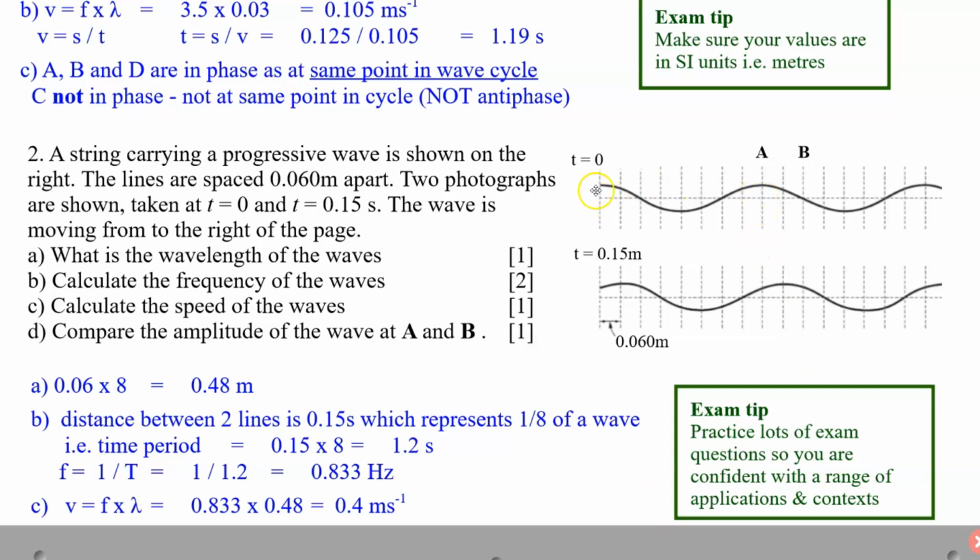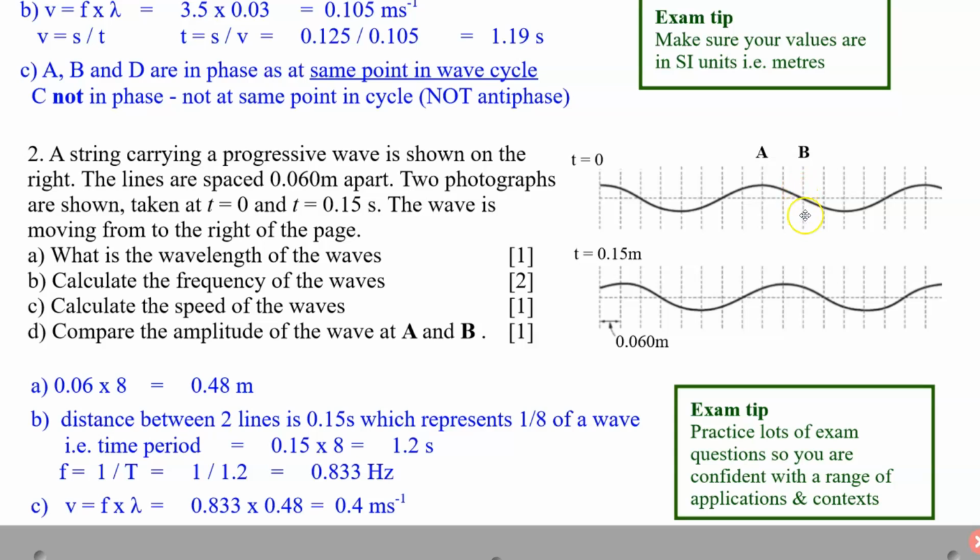Remember that this is just a static photo, but if this was moving, then let's look at position A first of all. Then it would be going from maximum, as shown, down to 0, down to minimum, back to 0, back to maximum, as it moved through the wave cycle. Similarly for B, at the moment it's at 0 displacement, but a short time later that will go up to maximum, then back down to 0, then minimum, back down to 0.